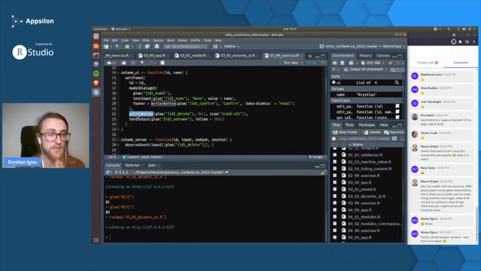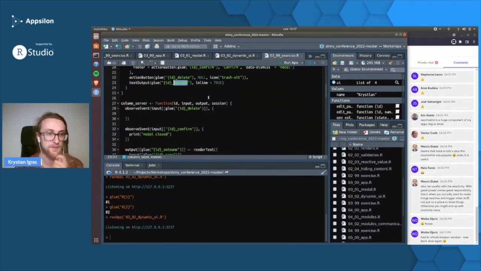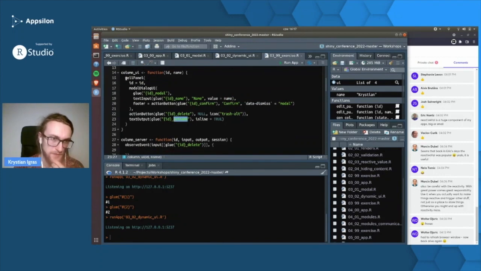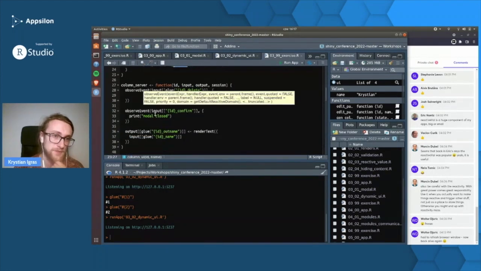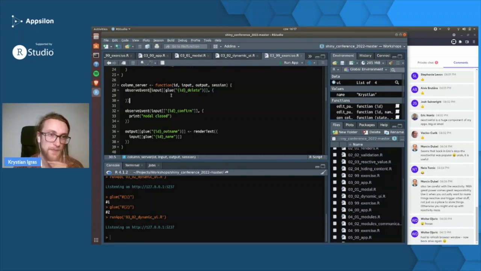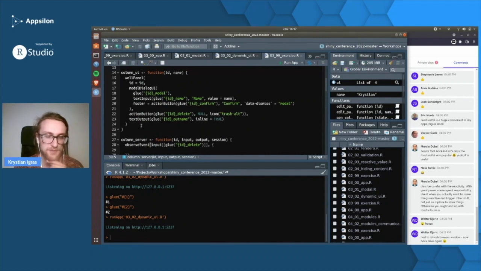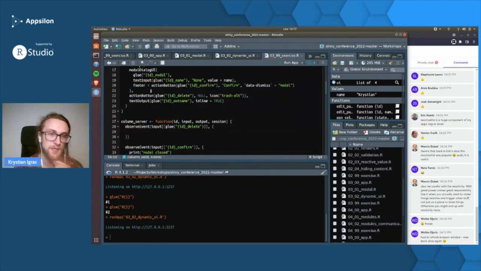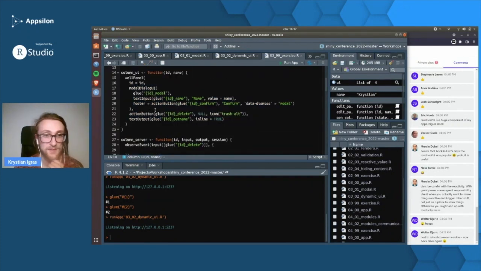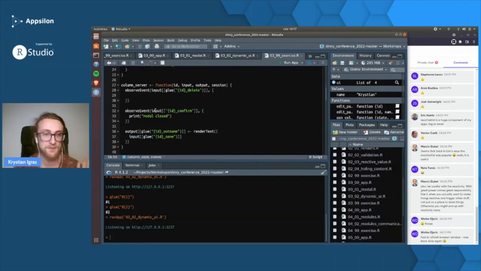We've got an action button outside the modal dialog with the ID delete and a prefix. And we've got a text output with some out name, ID, and prefix. Now, if we have such an element in the UI, then we want to generate some server-side logic. Also, same situation here. We want to generate such logic multiple times. So we can place multiple column UIs in our application, but for each such UI, we've got separate logic, we've got separate IDs. So even if this logic will be duplicated, we need to take care of it.